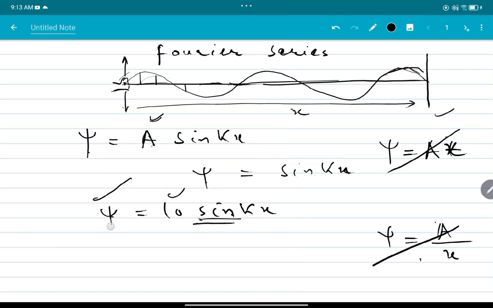The position of the vertical displacement of the string, that is psi, is increasing, then decreasing. Here you can see it increasing, then decreasing, then reversing direction, increasing negatively, then decreasing negatively, and so on. We can say that this vertical displacement keeps on increasing and decreasing. Where there is an increase and decrease, like in some rhythmic tones, there is sine and cos.